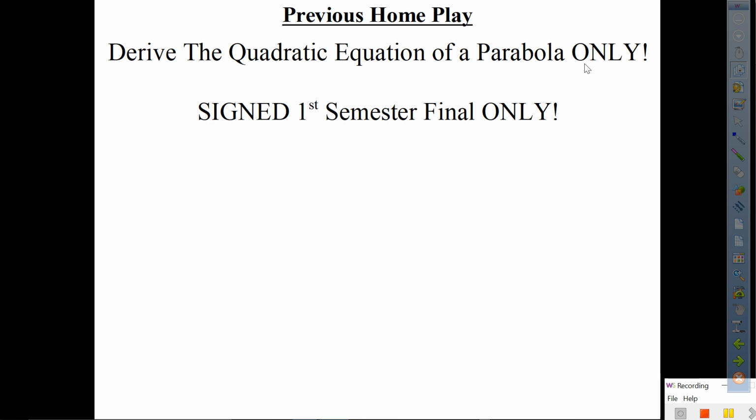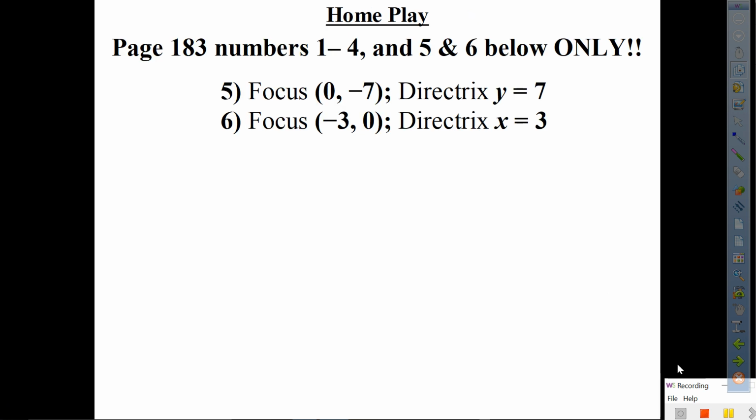However, one thing I do need from you: last night I gave you your final. It needs to be signed. So, take a picture of the signature, just the part where they signed. Go to Canvas, turn that in. From there, bring me your final. From there, go around and grab a graph paper from on top of the cart over there. You're going to need it for the lesson. Get a Cornell note ready, okay? And I'm going to leave the home play for tonight on the screen if you need to copy that.